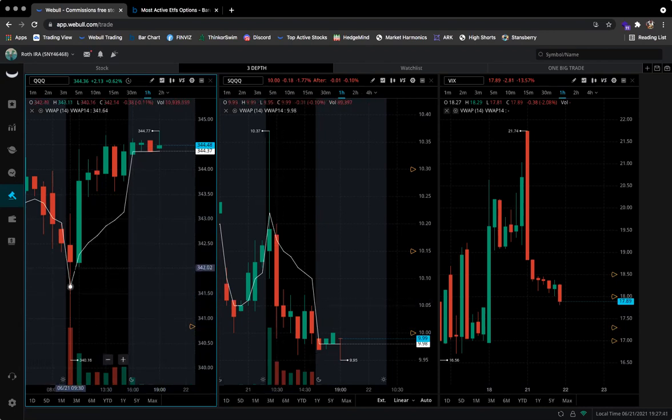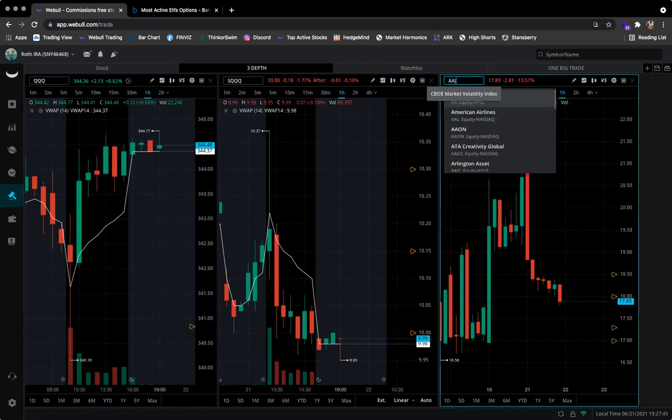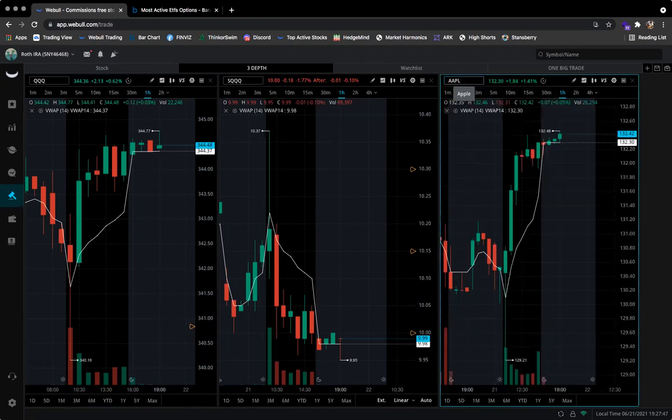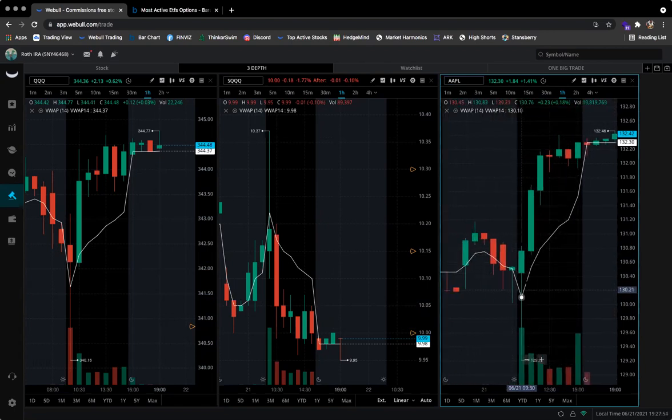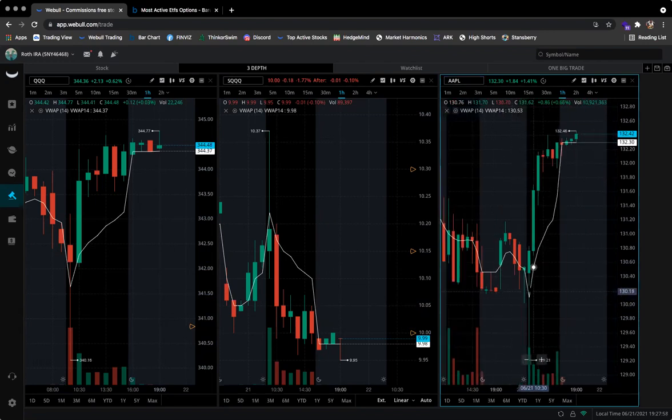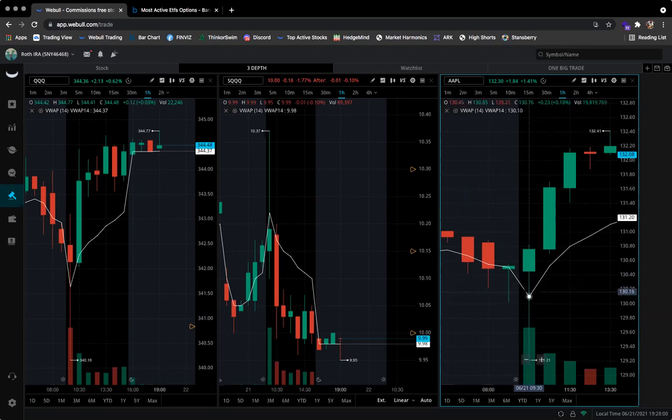And for the QQQ, let's say Apple today, I traded Apple today at the open. I don't always catch Apple at the open, but I feel like Apple's just a really easy victim for these types of things, it just drops at the open. So I caught this small little window and made $100 on this little drop right here.